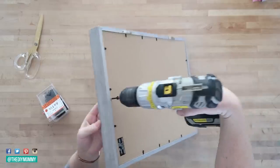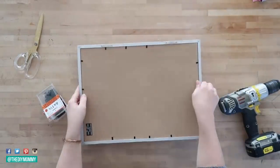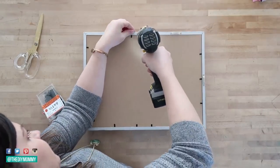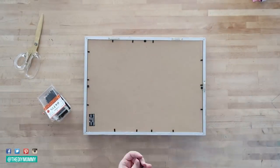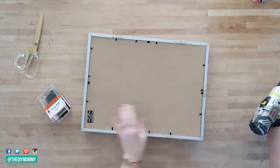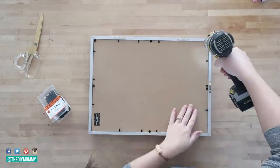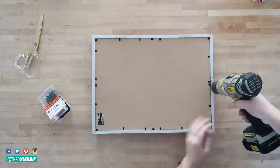I put all of the tabs down and realized it was not going to be strong enough to be a tray. So I took some wood screws and my drill and screwed in all of the sides — in the middle of each side and in all four corners of the frame — just to make sure the backing was held down really firmly so that when I put things in my tray it would not drop out. This shadow box was on sale in the Hobby Lobby clearance aisle because it didn't have glass in it, which was perfect for this project.